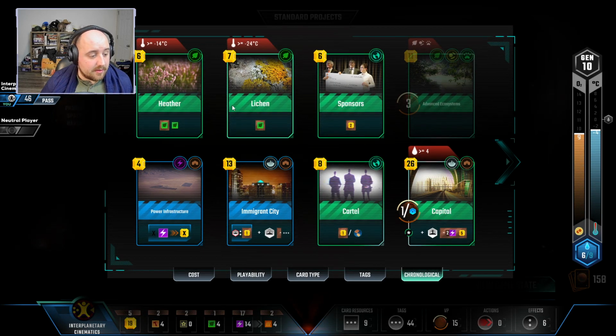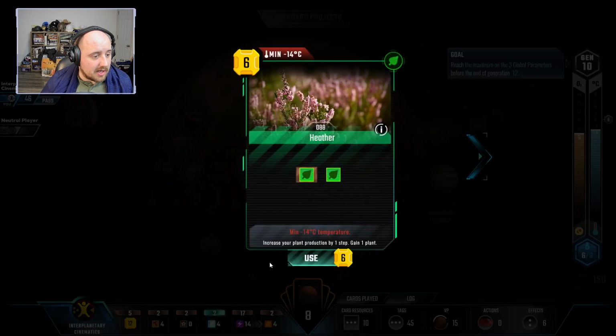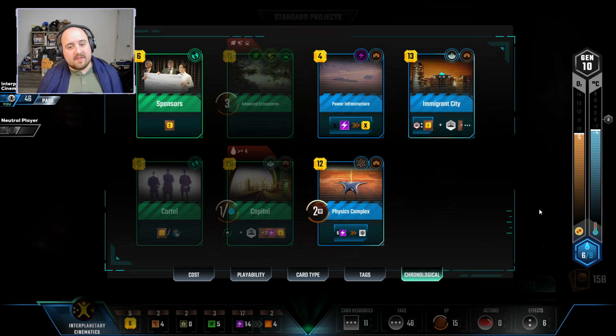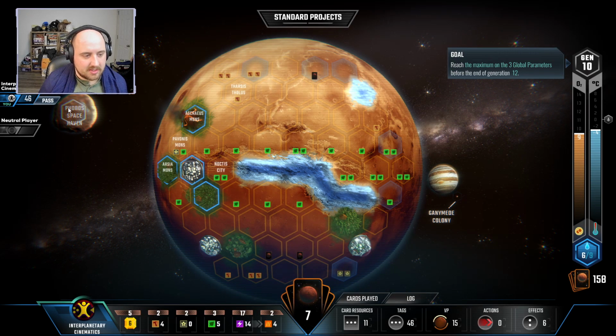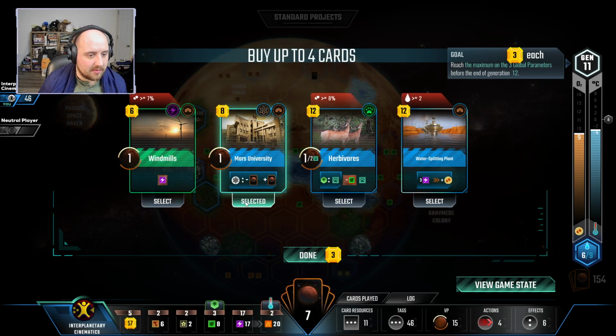Lichen and Heather. These are certainly cards I would like to play. And now we have some plant income. It doesn't feel so bad. We could also get physics complex going, but I really need that energy to turn into heat. For a moment. We might consider it this round.